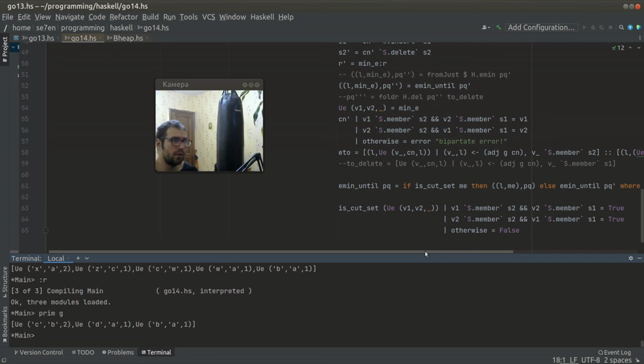We only extract the minimum in constant time until we find some edge which is in our cut set.